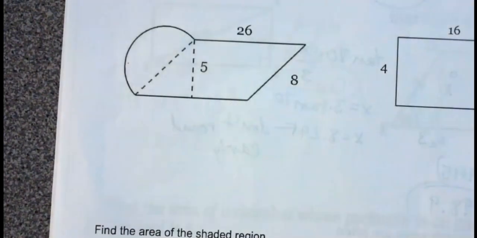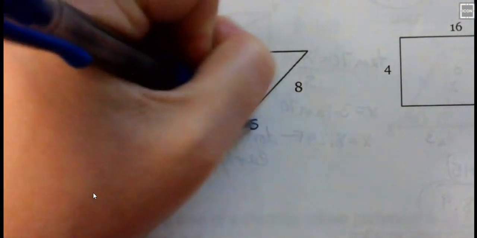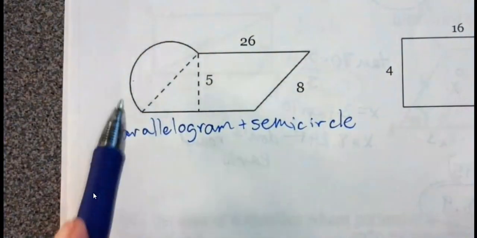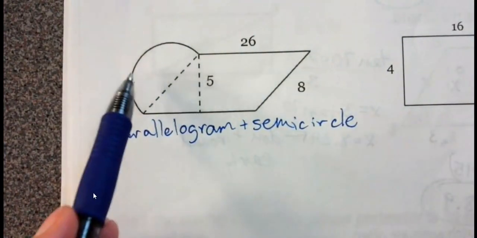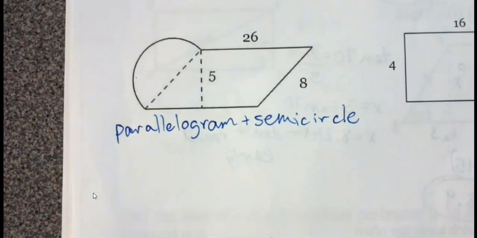To this one. All right, to this shape. Most people when they look at it, they're like, oh, I see a semicircle and then a triangle and then another weird looking shape that's kind of like a trapezoid. Don't do it like that. There's an easier way to do it. You've got 2 shapes: one is a parallelogram, and one is a semicircle. On the delta, you may see a parallelogram with 2 semicircles attached. If there's 2 semicircles attached, that equals 1 full circle.